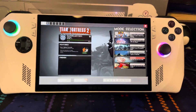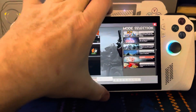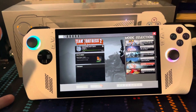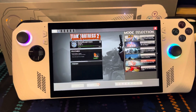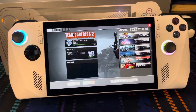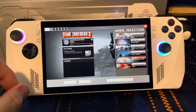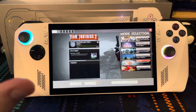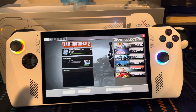I know there are going to be people who are big into these handheld devices saying I just don't know how to do X, and that's fine. But the problem is until these things get to a point where people can just go and figure it out — I've only had this thing out of the box for maybe an hour. Setting it up wasn't too bad; there are some videos about how the touchscreen doesn't work during Windows setup, and that's fine. But so far — love the setup, but not impressed with the functionality. I'm hoping they can do some updates and figure some stuff out.